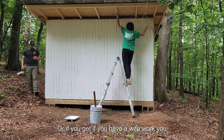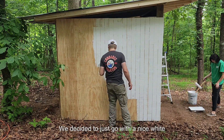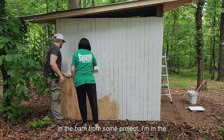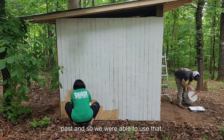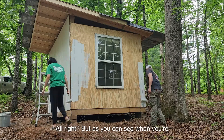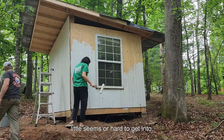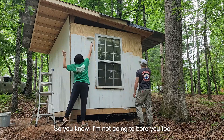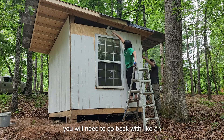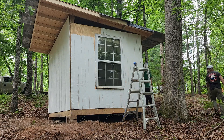If you have a wife or you just want to make your coop look nice, paint is an excellent option. We decided to go with a nice white here. My dad had some white paint left over in the barn, and if you get old paint stirred up real good, apparently it works all right. When you're painting T111 boards, those little seams are hard to get into. When you get done with the first coat, you will need to go back with an actual paintbrush and fill in those seams to make it look a little nicer.